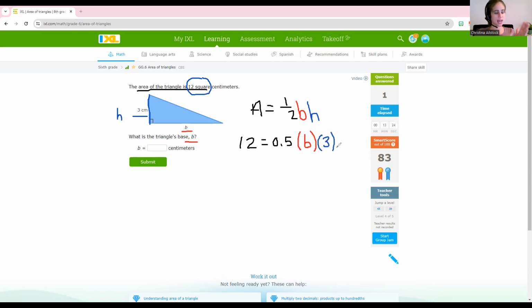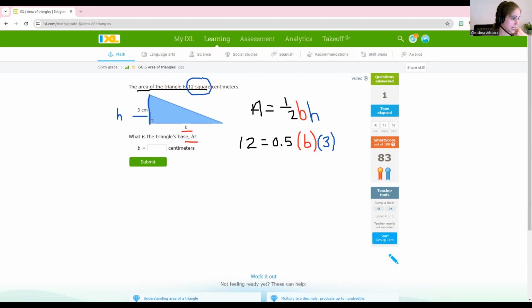So up until this point, everything's been the same: formula, identify your information, plug it in. Now, when we solve it, the steps we have to take will be different, but it's still something that you guys can do. So we're trying to solve for B. We're trying to find B and get B by itself. Is there anything I can do? I see I have multiplication here, so let's multiply what we can.